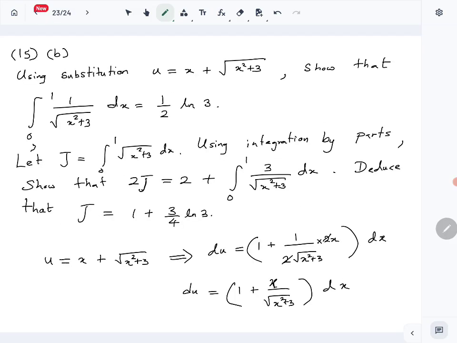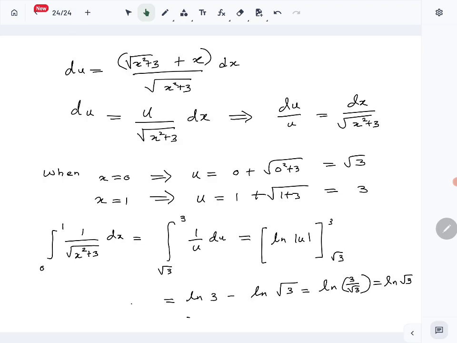And now let's look at our answer. We want to write the answer as half ln 3, right? So now it's just properties of logs. Square root 3 we write as a power. That is 3 raised to half. Then apply the exponent rule for logs. You can bring the exponent to the front. Then you get the answer, so you have half times ln 3. Right. So that part is done.